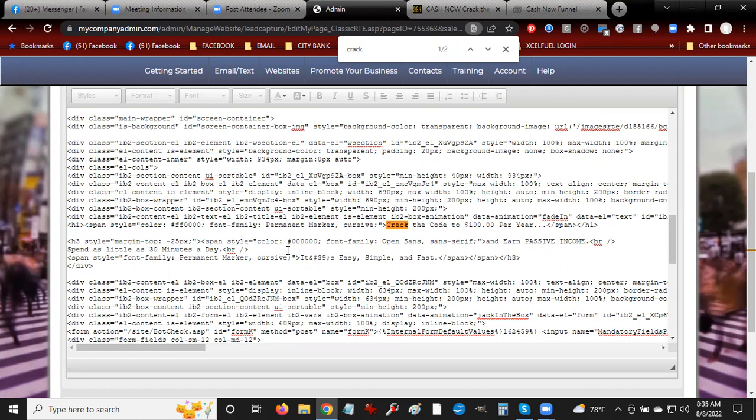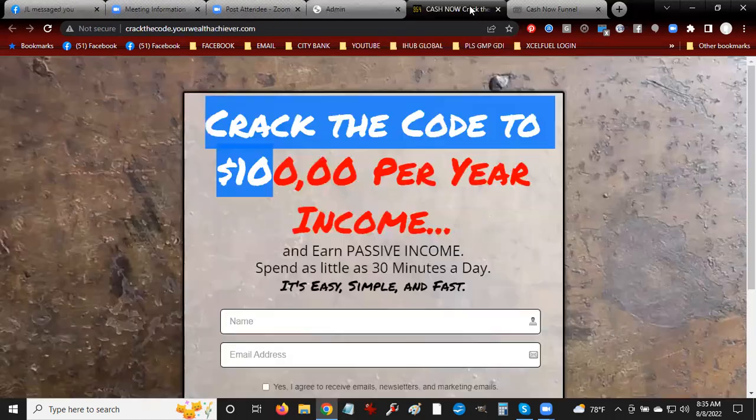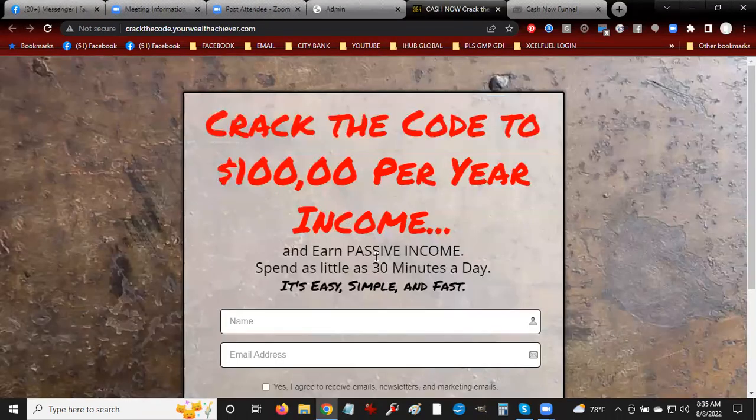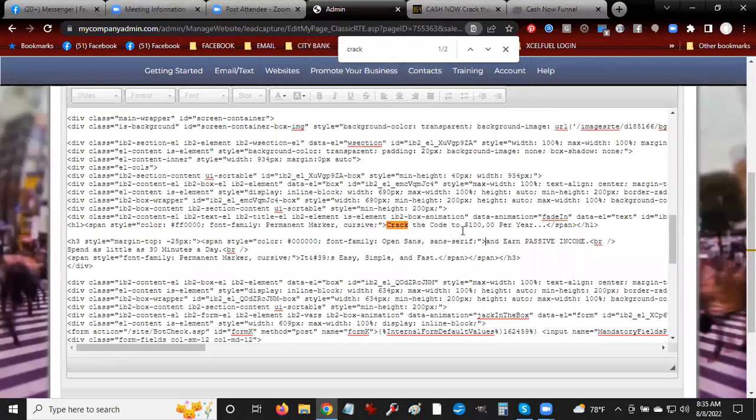The font family, we're not going to change. But down here, we're going to say, crack the code to $100,000 per year. And then it says, and earn passive income. What we're going to do is change the text right here where it says, and earn passive income.